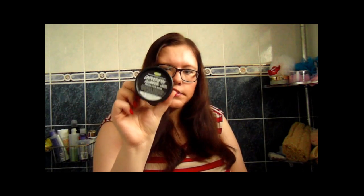Barely any redness or pinkness, which I tend to get with a lot of masks. And I really like the feeling of it. I know the blueberries drop off, and because it's a clay mask, it can be a bit tightening. But I've really enjoyed using this, and I'll definitely consider buying another one. I do actually like the smell. I wouldn't like to say what it smells of, but it does actually smell quite nice. But yeah, definitely recommend that Catastrophe Cosmetic by Lush.